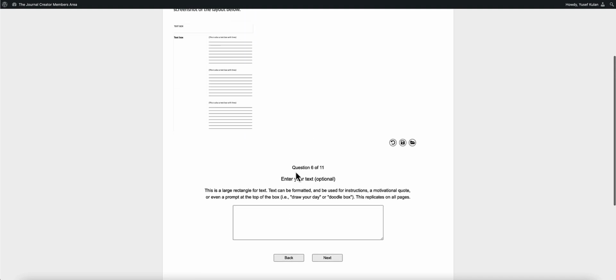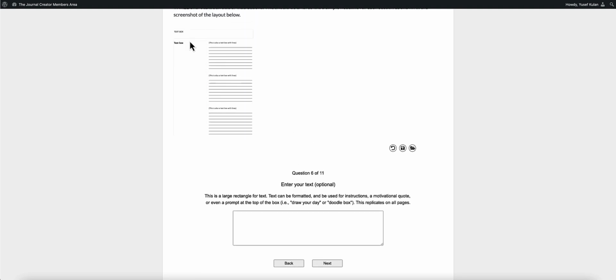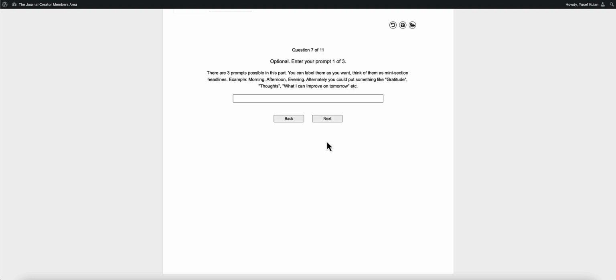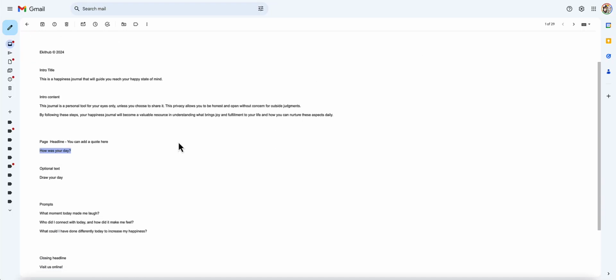This is for this area right here, this rectangle that is flipped upside down. And in here, I'm going to put "draw your day," just for simplicity, so that whoever uses the journal can draw their own little things there to the side.